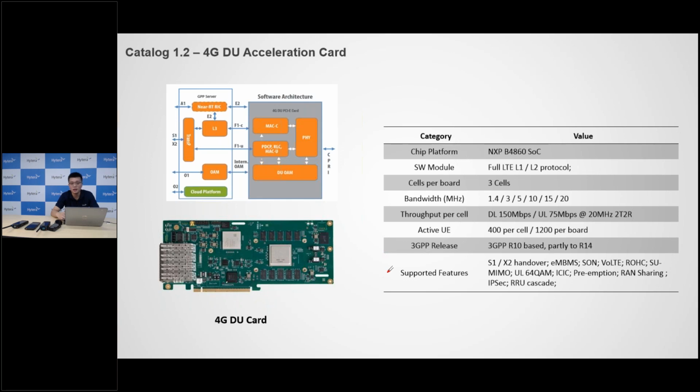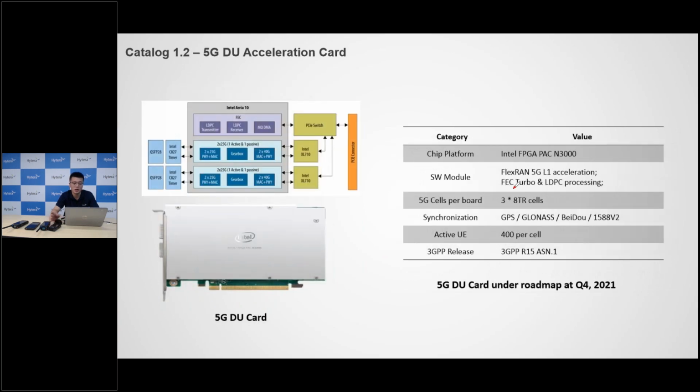And somebody may ask, so what's your plan in the time of 5G? We already have the plan or the roadmap for 5G related products, including this new design ORAN base station. According to our R&D's plan, by the end of this year or the beginning of next year, we will have a new design of the 5G DU card. Similarly, if you insert this 5G card into the server, you will have a new type of 5G base station.